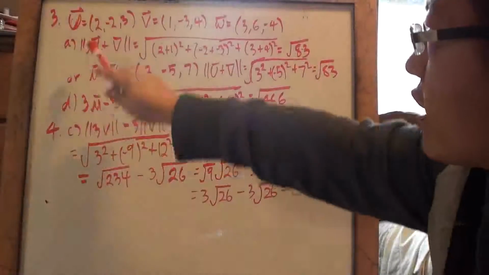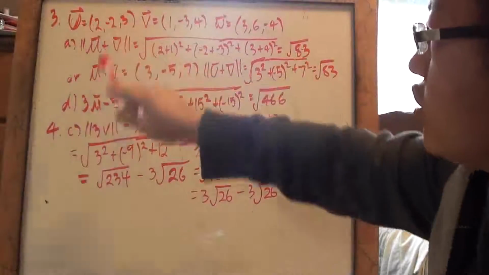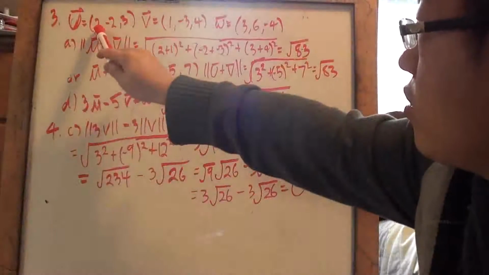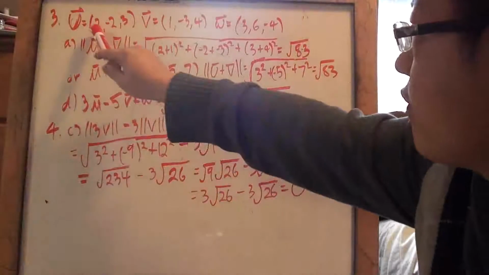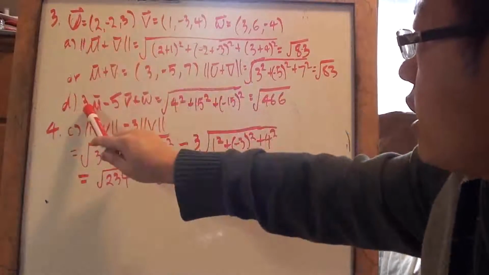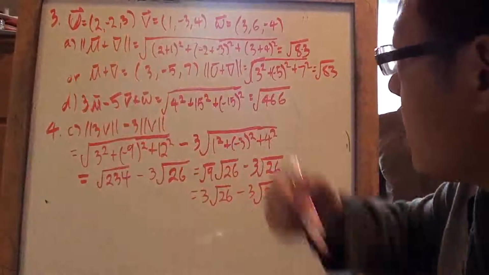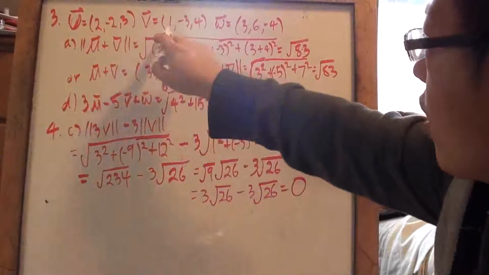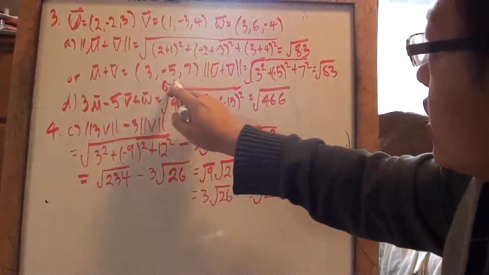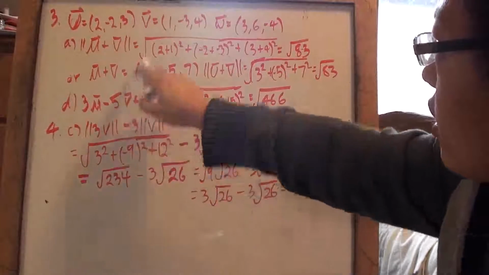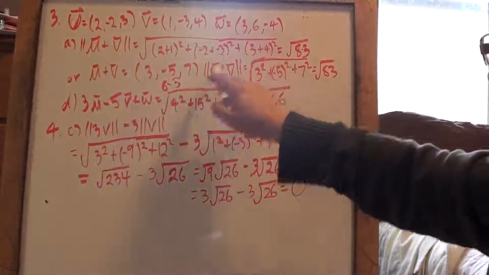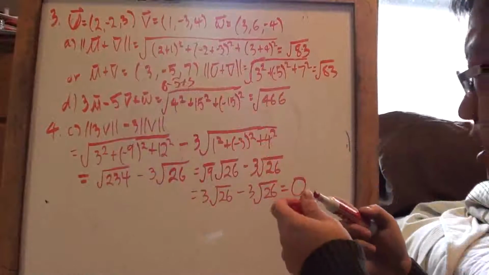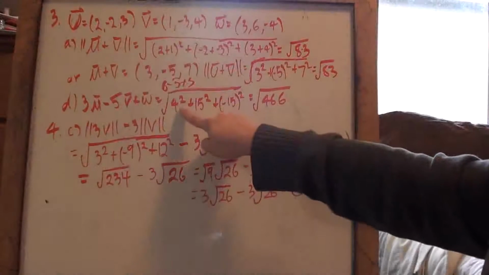So u vector here, times all these entries by 3. So this is how I did it, right? Sorry, let's start one at a time. So first one is u. 2 times 3 is 6, right? So that's going to be 6 minus 1 times 5, so that's minus 5, right? And then plus w. w is 3. So 6 minus 5 plus 3 is going to give me 4. So I put 4 here.